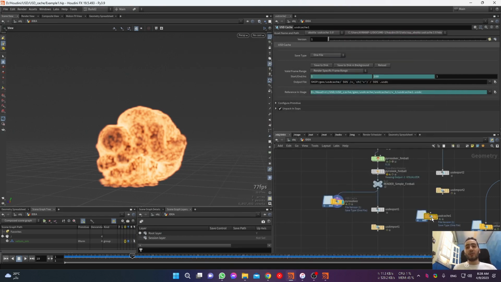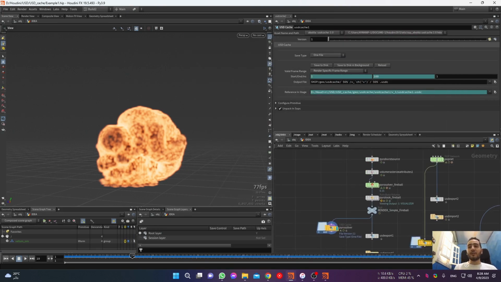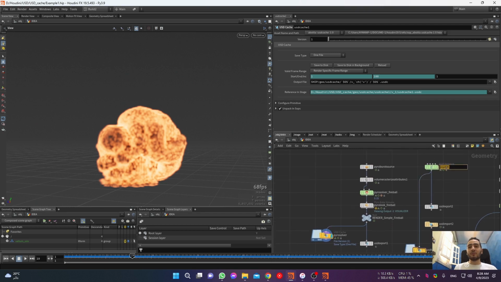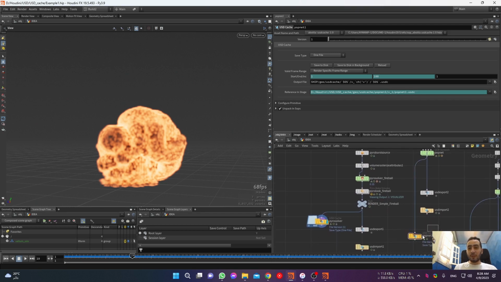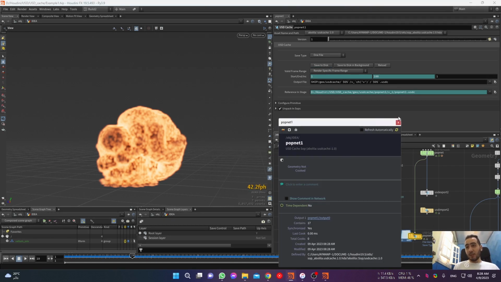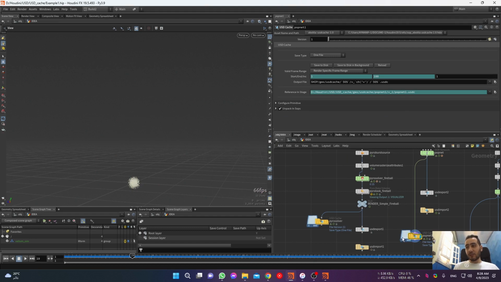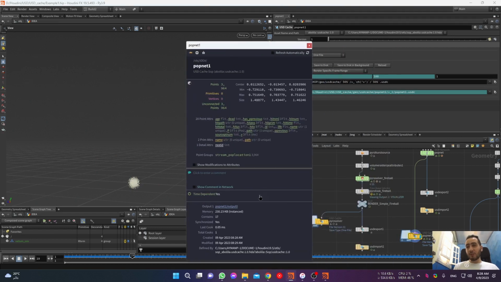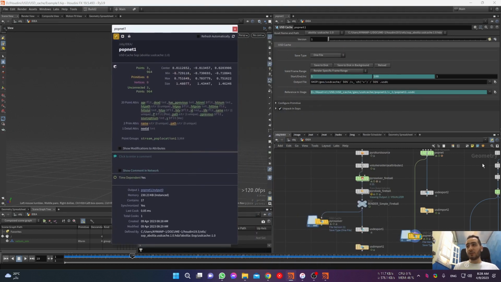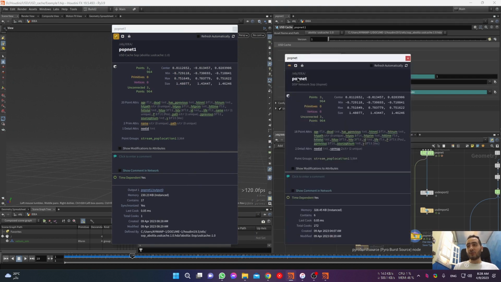The same thing works well with separate points or unconnected points like this. We can check it together, and here I can save it like this and save it to disk. Here I can read it back and check the attributes and the groups, and this is the original one.